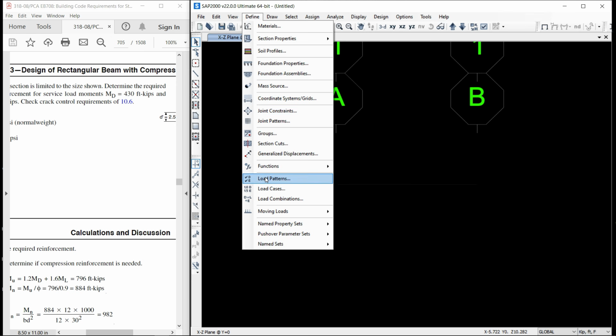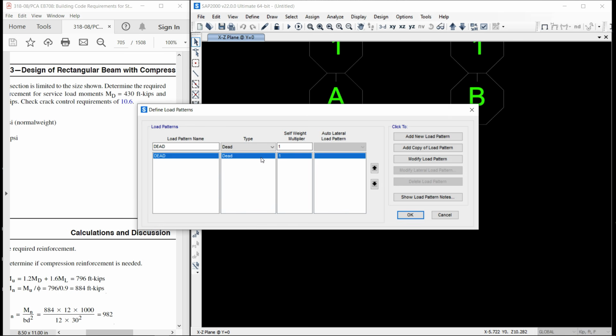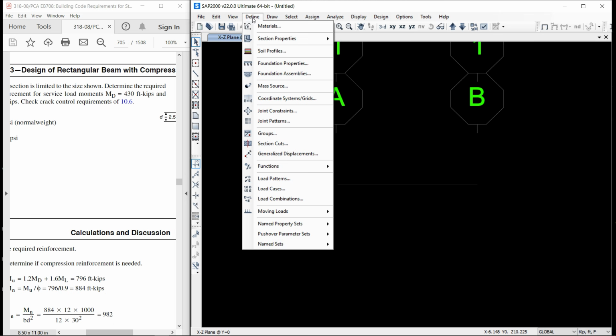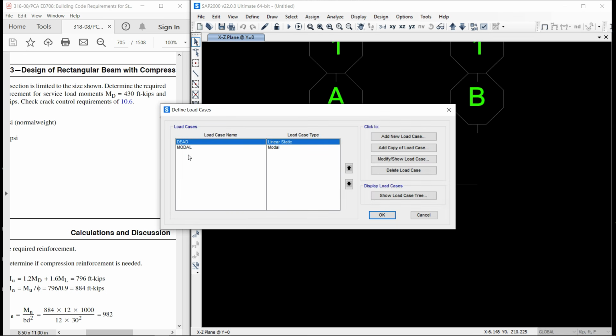Now we have to define the load pattern, only one, and since we are defining the dead load and live load, no need to have a multiplier 1 over here. We will say this multiplier will be 0. Okay, now let's define the load cases.